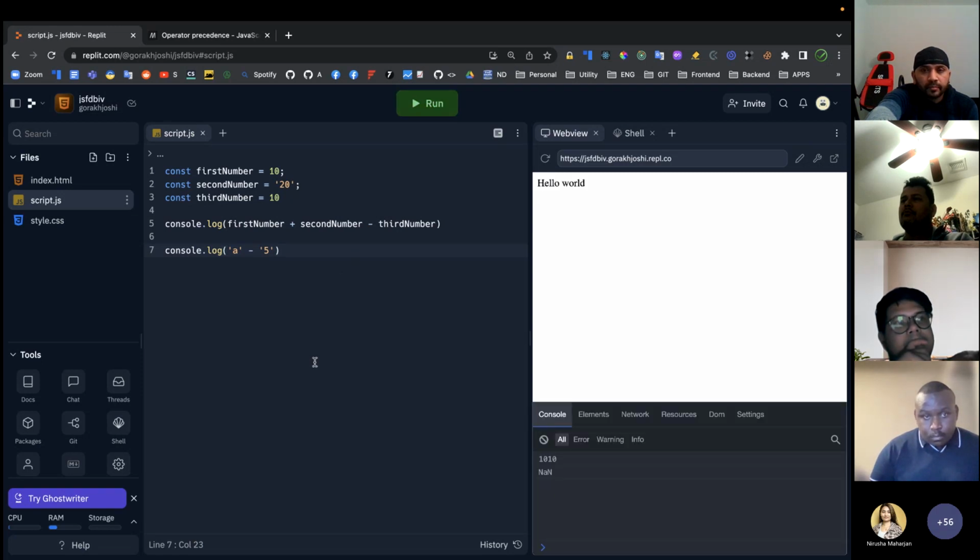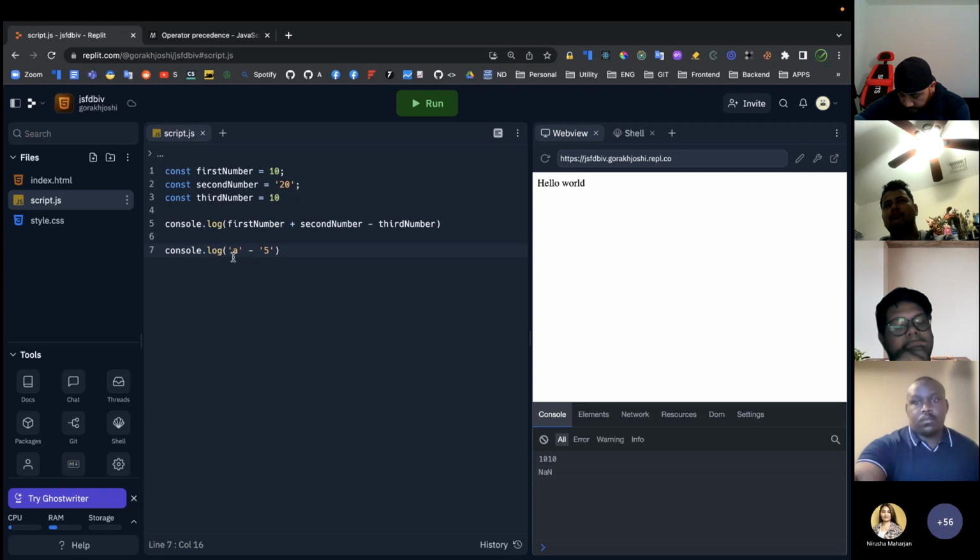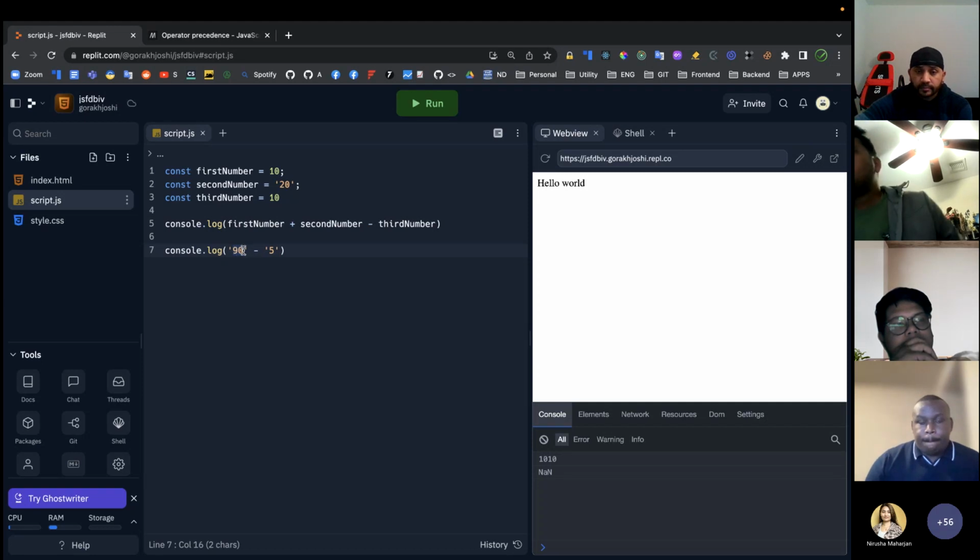Yeah, because this is not possible, right? If it removes this string and tries to make it a number, it's not possible. This is a letter, that's why we are seeing not a number. Just be careful that both of them should be numbers. If it wants to convert inside this code, it will need to have a number there.